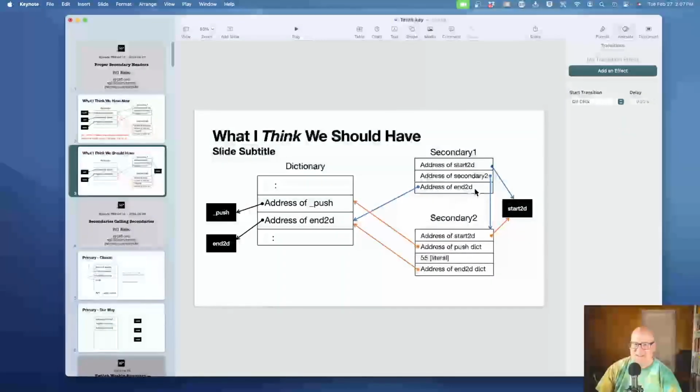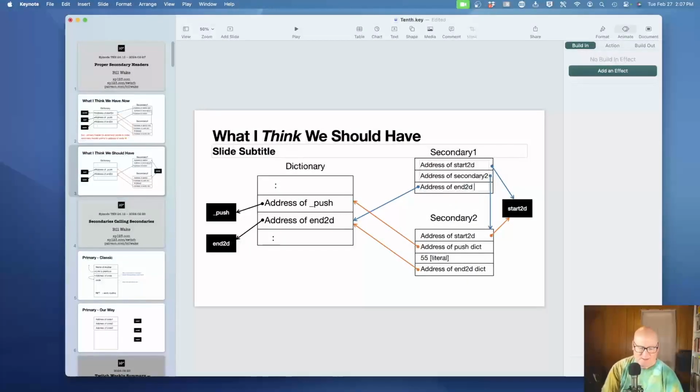Let me fix this entry in case we ever have to refer back to this. Okay, I don't think it's going to be impossible to fix. I think mostly, we don't care if that thing is really in the dictionary or not, but we really have to get that address in the first line of the secondary. Okay. I still think you need a jump command. We have one. But I don't think we need it here.